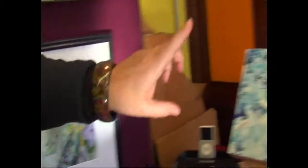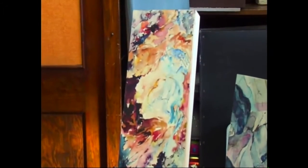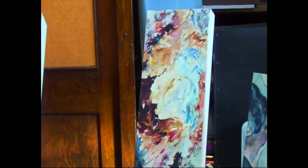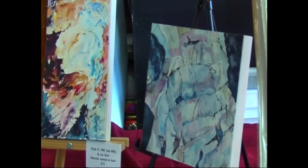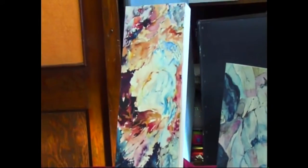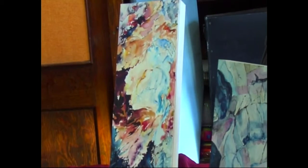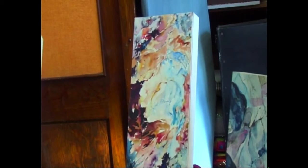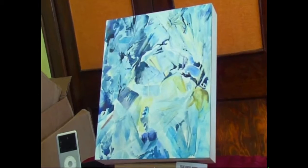I'll tell you about one other painting because it's very different — this red one here. That's actually a very new painting. That is polar ice on Mars, from a polar ice cap. I talked to someone at the Jet Propulsion Laboratory who did the filters for that, because it's from a satellite photo and the filters bring out the colors. The red is obviously the red of Mars. Just the fact that there are all these insanely intense colors on Mars, along with actual polar ice caps, is so exciting to me. I'm starting to do a couple of outer space ice paintings. I'm working on something from the moon of Jupiter now, which is also weird because the ice is not water ice — it's methane ice. So it has crazy colors, and that's really exciting.